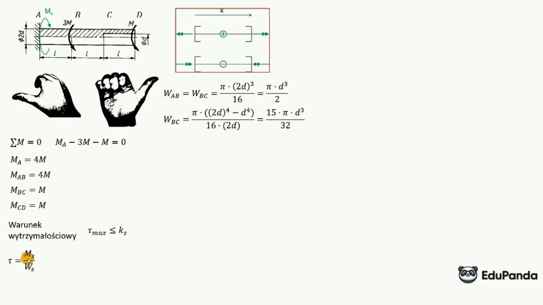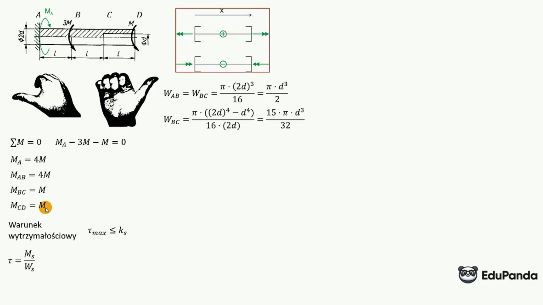So the indicator on the AB and BC intervals is the same because it is the same section. Now, the greater the moment, the greater the stresses. That is, it is larger on the AB interval, so we don't consider the BC interval at all yet. Now we need to consider the CD interval. Here we have the same moment as on interval BC.